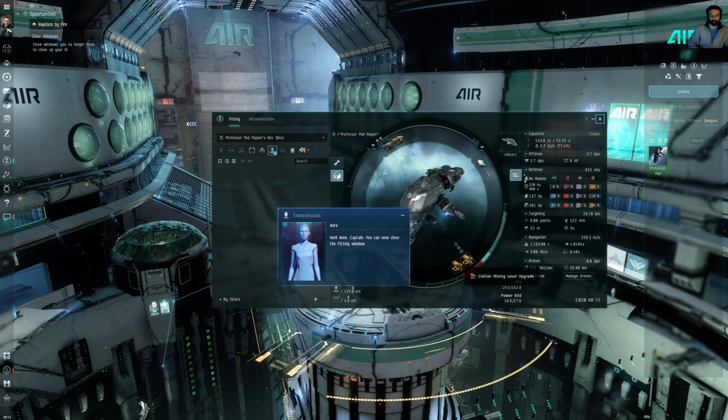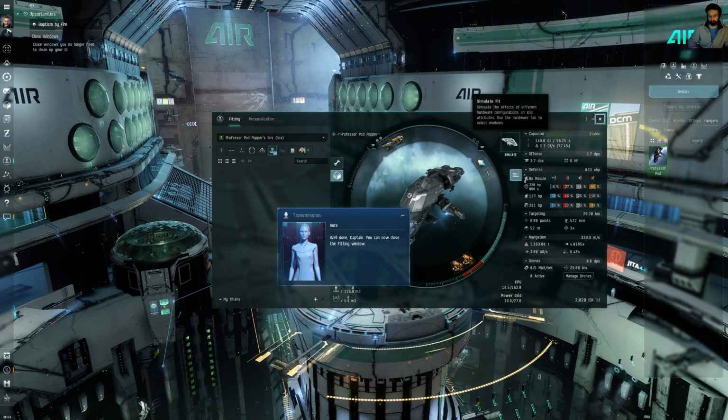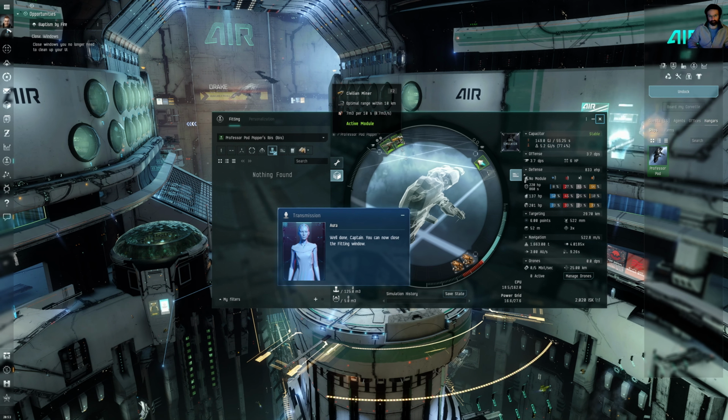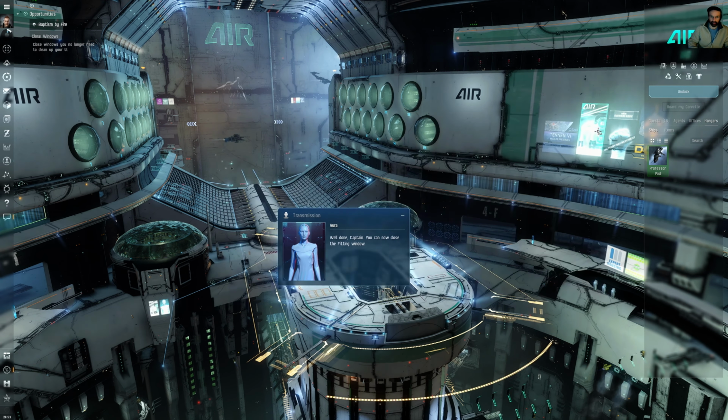Now, let's just turn them off again. 7.3 meters per 10 seconds. Well, it's supposed to have increased that, but never mind.